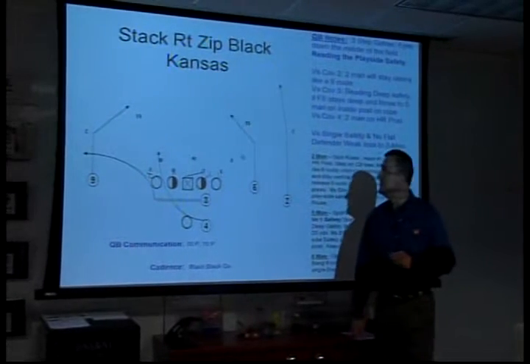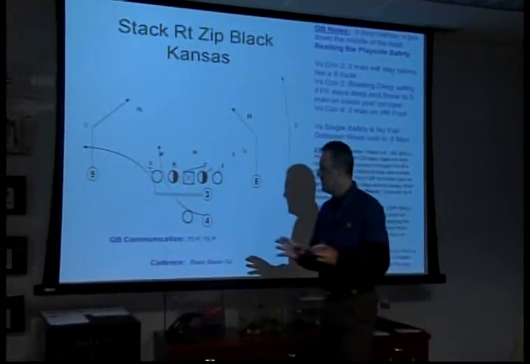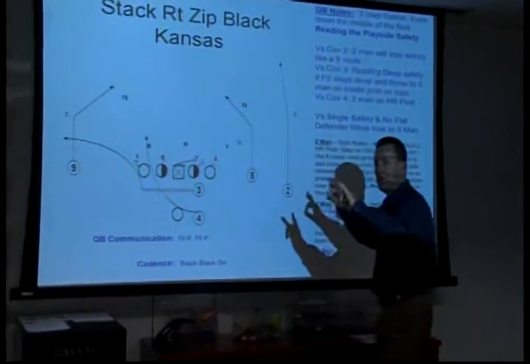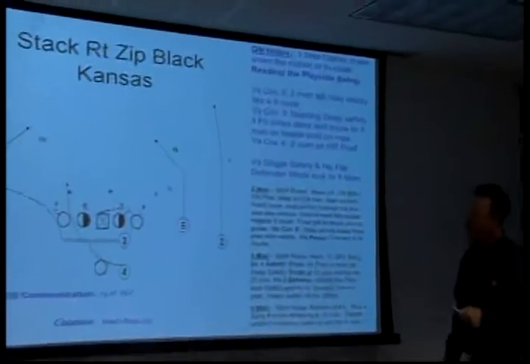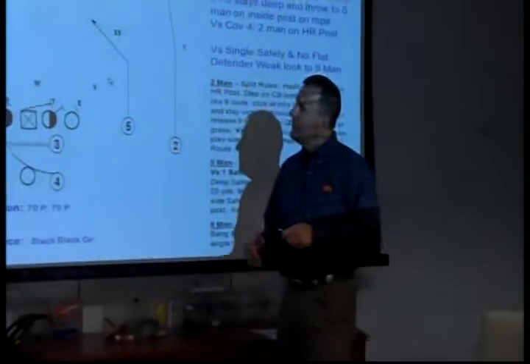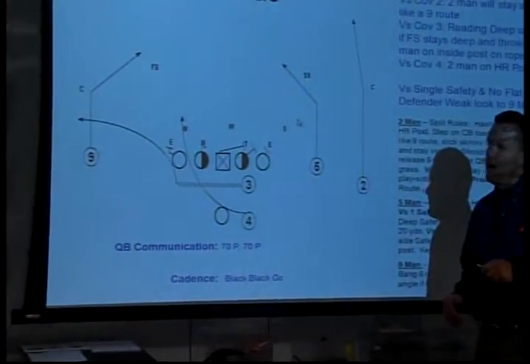The thing about Kansas is you have to be in a 2x2 alignment of some sort. Whether you're in a stack zip, where we are in a 2x2 alignment of some type. Quarterback notes, we like Kansas versus a one high look. We can still run Kansas versus a two high look, but it just flattens our route off a little bit flatter from our nine men.